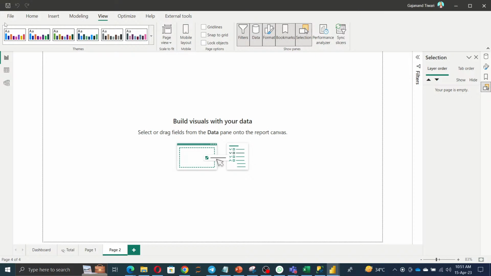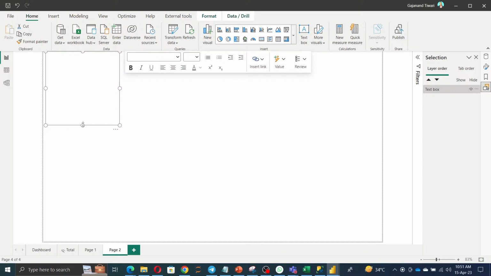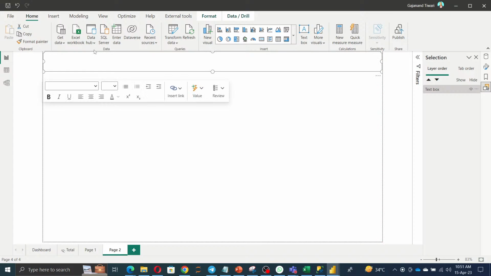First I want to create the text box so that we can give the label of the report. This label means the header. Meanwhile, if any question, please ask.